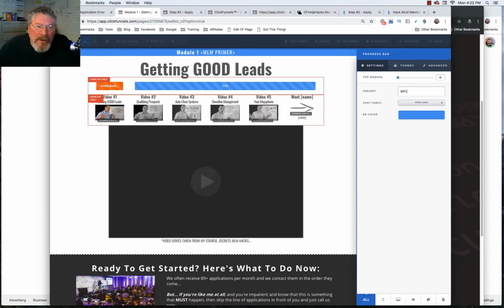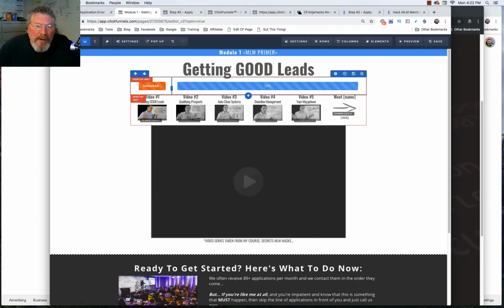These are actually 2 separate elements, and they're inside of a row. So you can move the row as we go along, and you're going to see that as we go from one video to the next, it will show that we are moving along the timeline as we go across the screen. Inside of each one of these videos is just a link back to this page itself.